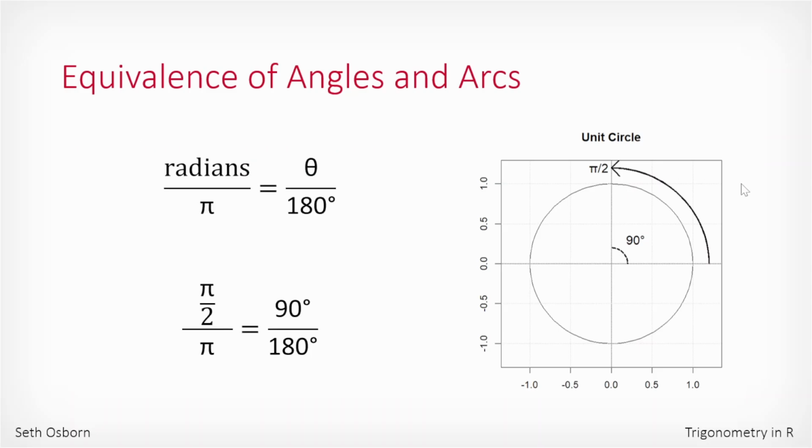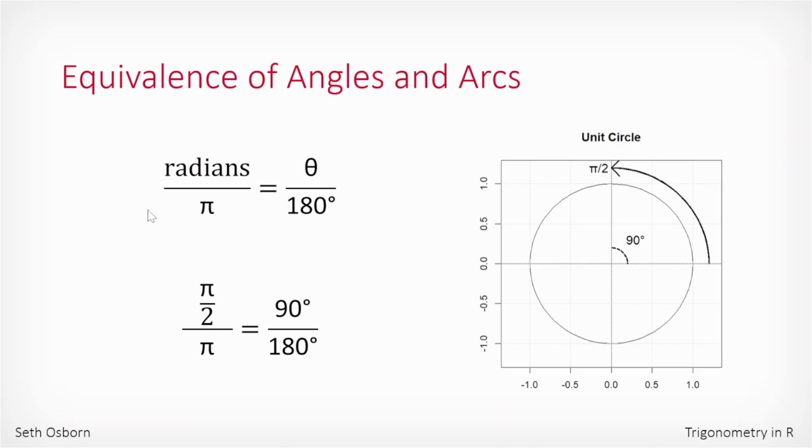It's the same thing. So one way to think about this is to think about the equivalence between however many radians out of pi, so however much distance we've traveled along this arc, out of pi, where pi would be half the distance around the circle. This is the same as however many degrees out of 180, because 180 would be halfway around the circle. Okay, so for example, right here, 90 out of 180 is the same as pi divided by 2 out of pi. They're both half the way around the circle.